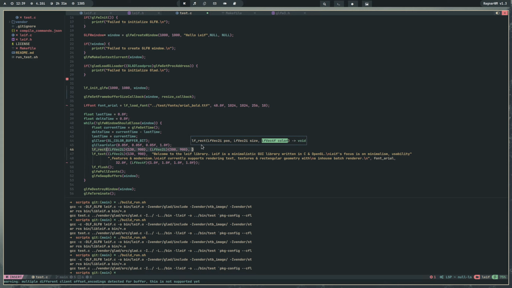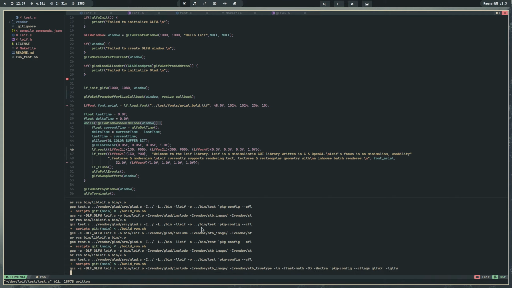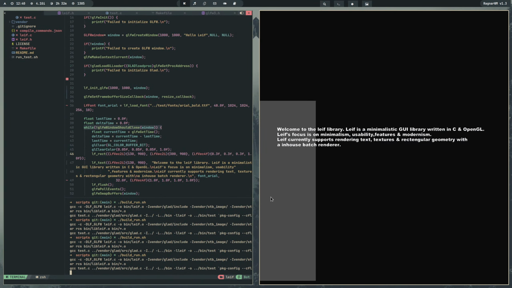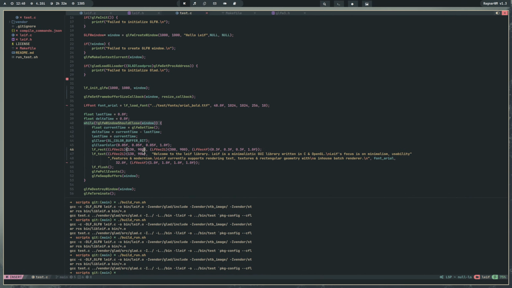Color is going to be 0.3, 0.3, 0.3, 1.0, and that's lf vec4f, I mean. Alright, let's have it be scaled correctly, like that. No, not like this, but rather like this.